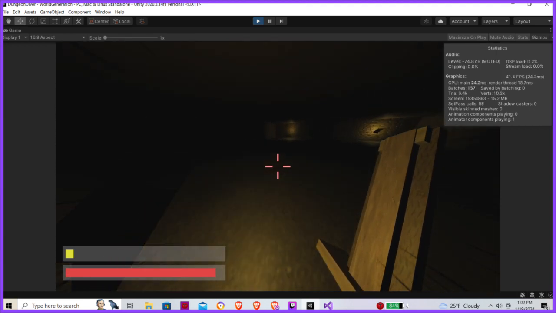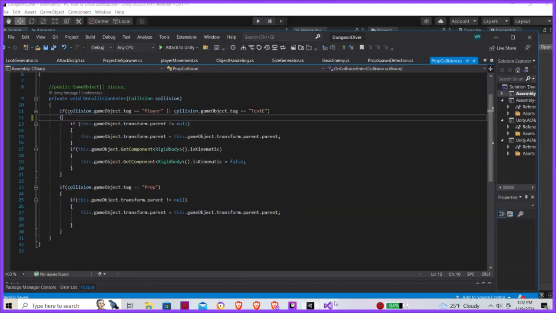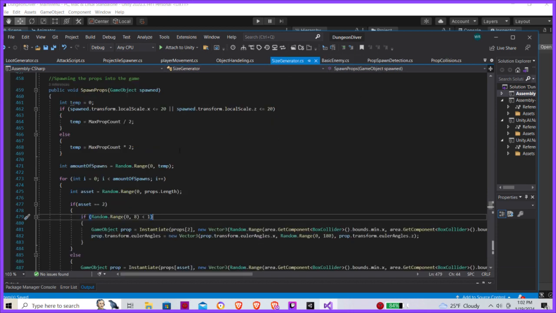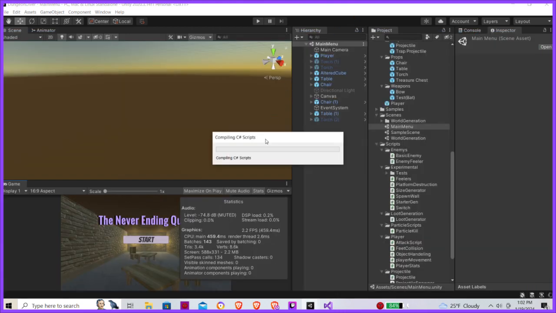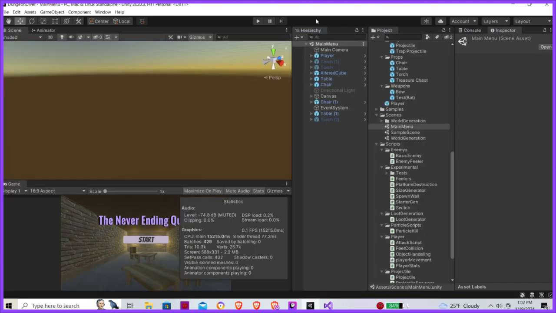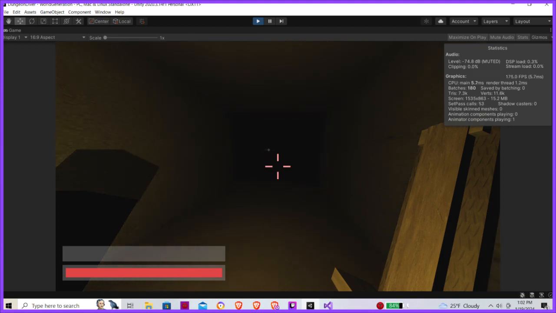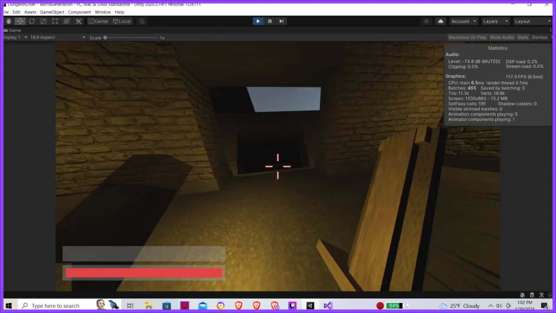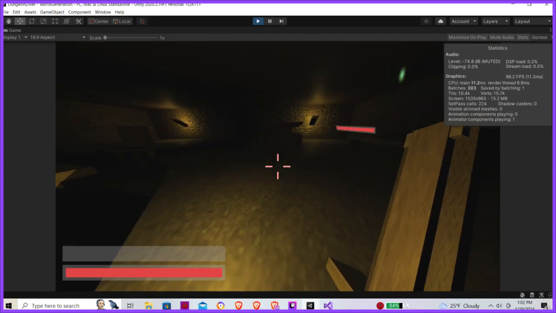Because it seems like when I set it to kinematic, it just stops spawning as frequently. I'll quickly increase the chance just so it's easier to tell. Give me like 4. Because technically it's like a 1 in 8, I think, because it's multiplicative. So a 1 in 8 chance, so once every 8 rooms, hypothetically, there would be a chest in a room that can spawn it.